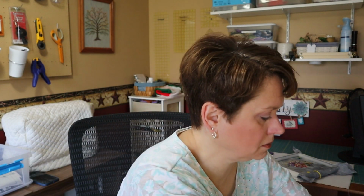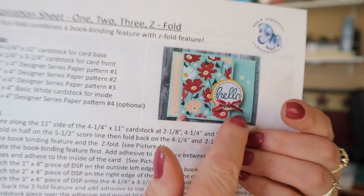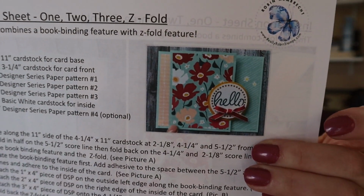So like I said, I just have to figure out, here they have hello, what I'm going to do. I have to figure out a little medallion thing and get that done. So I have not marked any of those squares off on my Whipco board. But if I can just get that part done, I would have like 4 squares done. Wouldn't that be awesome? That'd be great.